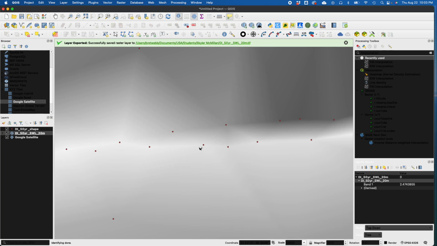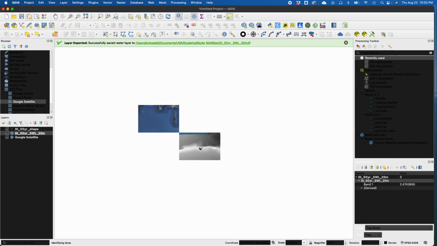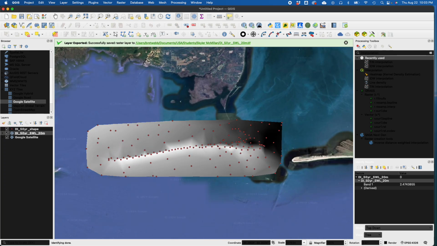So that's not horrible for what we're trying to do here, which is really just to get a rasterized version of the hazard values. And so you would then do this for the wave heights, for the wave periods. If you needed winds or wave directions or whatever it was, you would just load in those data and then do that process over again. And of course, you would do this for any field of interest and for all the return periods of interest. And it's a pretty fast process once you get used to it.